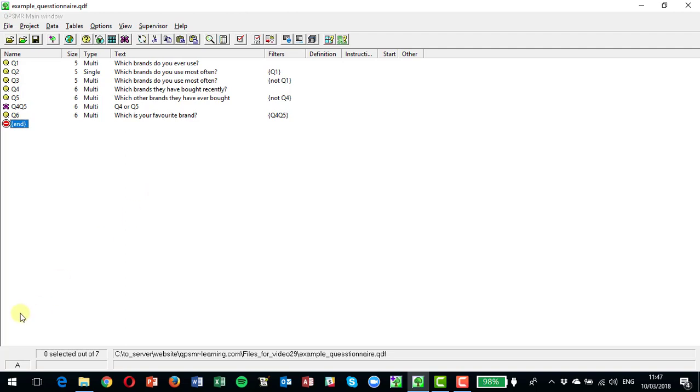And finally we're going to look at the third scenario that you might get, and this is where you want to perhaps carry through responses from one question to the next, to make data entry easier for the interviewer when they're carrying out CAPI, to save re-entering them. So this works well with spontaneous and prompted awareness questions.